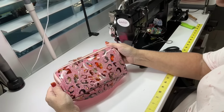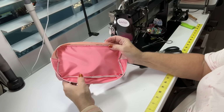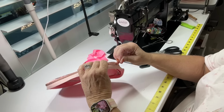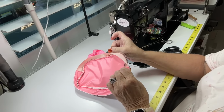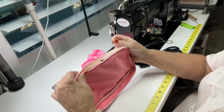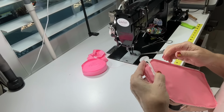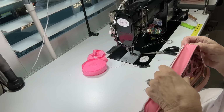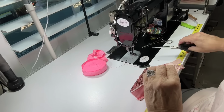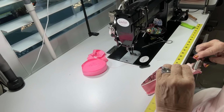Okay. All right, it's a good idea to turn it right side out and test your zipper before you put your binding on. Just make sure everything is smooth. This side in particular has nothing separating it from the zipper, which a lot of people don't do anymore because it creates a problem. I haven't had a problem with any of the ones I've done, so. Famous last words.